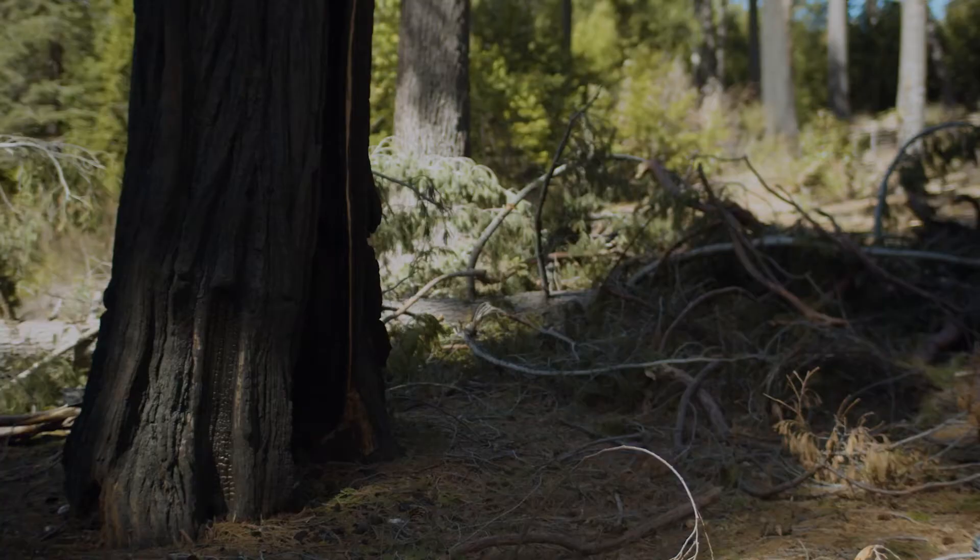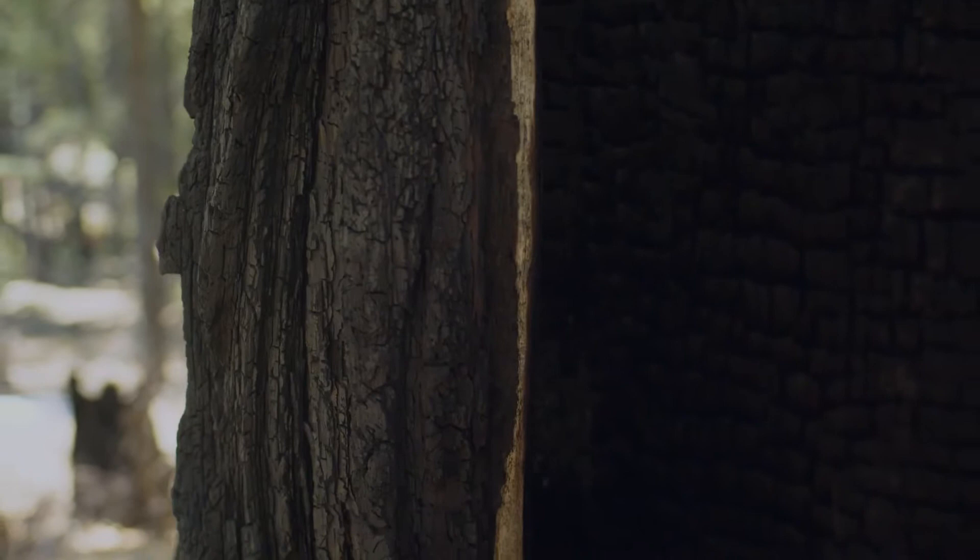The example I wanted to show you here is fuel treatment — we're trying to reduce fire severity so when the next wildfire occurs we want it to be low severity, partly to protect this building behind me. By working with researchers and doing prescribed fires we can learn how to safely conduct them. In this location we've done a prescribed fire twice in the past ten years — it actually burned within about ten feet of that building — but because we understand how to conduct prescribed fire safely, we were pretty comfortable burning all the way to this building.